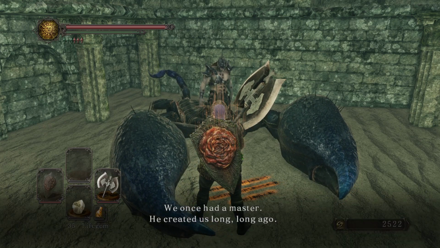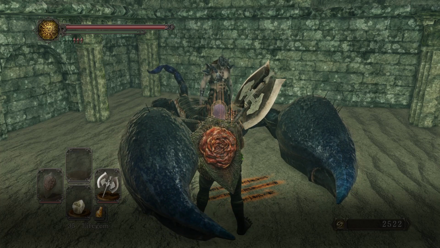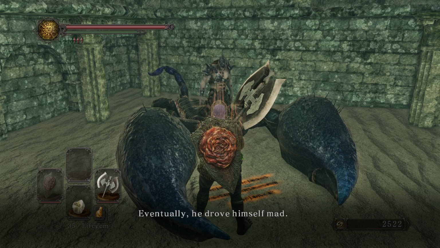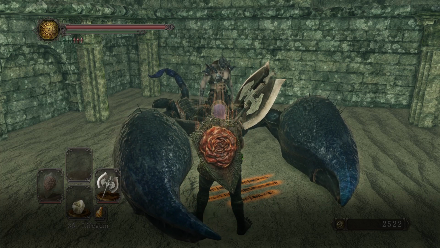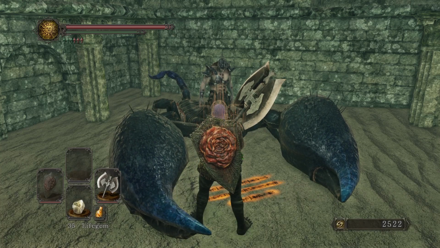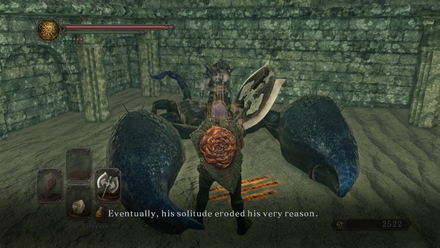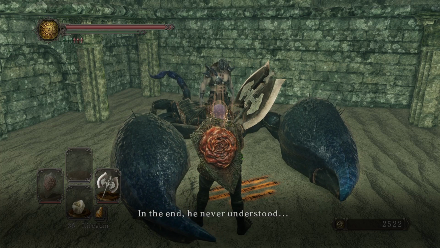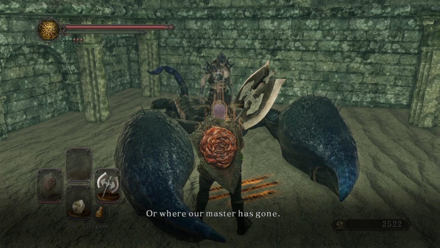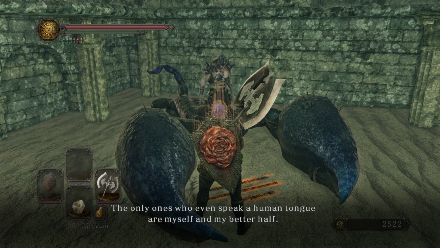We once had a master. He created us long, long ago. Jeez, who built you? The fatal flaw. He resented those who had what he lacked and became fully mired in hatred. Eventually, he drove himself mad. Ah, a mad sorcerer. Madness that ended up in we strange creatures. Our master was a tragically lonely soul. Eventually, his solitude eroded his very reason. In the end, he never understood what it was that he truly lacked. Nobody knows when we were born or where our master has gone. The only ones who even speak a human tongue are myself and my better half.